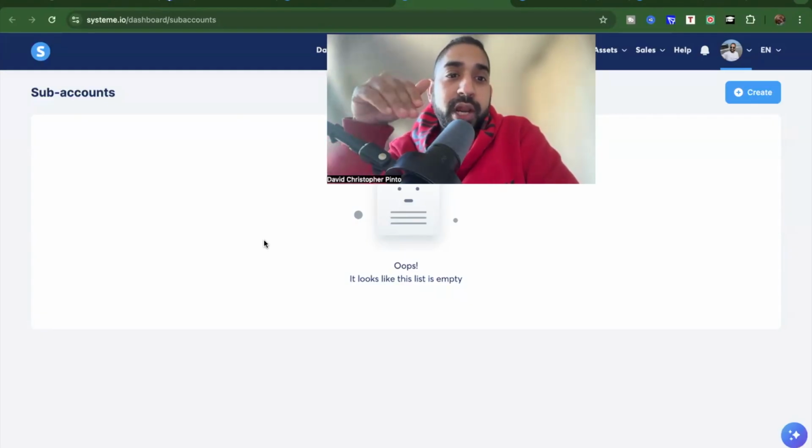A tool like System.io is not new to the space of marketing. It's not new to the space of website building. It is actually just getting more visibility and accessibility into the hands of the masses, rather than before, when it was only getting into the hands of people who could afford it. Now literally anybody can use this kind of software. If somebody asks, can I actually start and build a funnel myself? Yes, use the free account.